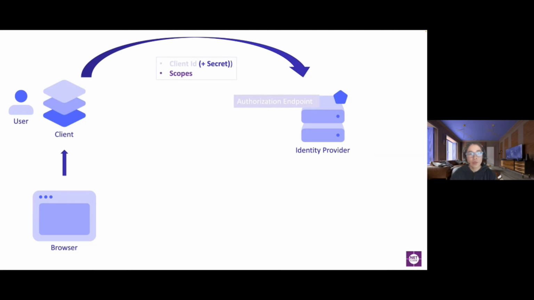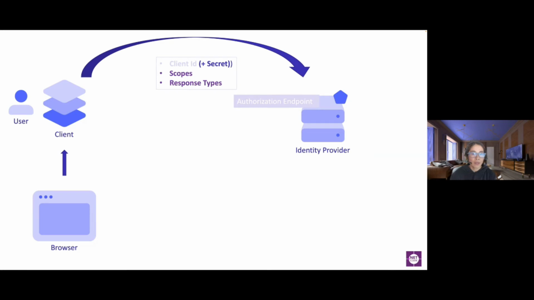And the second thing it sends along is the scopes. So what are scopes? Scopes can be a bundle of claims, such as a profile, your name, city, address, or whatever information, or it can be access to a certain API. So one of those things is a scope. Now, the identity provider will check if the client with this client ID is allowed to ask for these scopes. So this is already configured in the identity provider. And after that, it will only then return the artifacts.